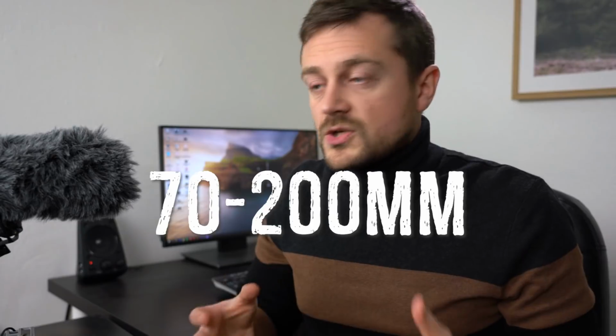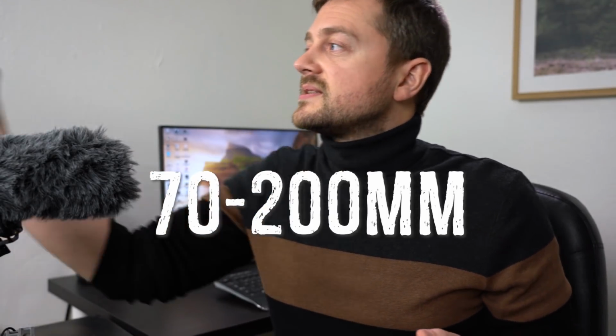Another of my lenses is of course my telephoto lens, or short telephoto, the 70 to 200. Fantastic lens, what's to say. Optical image stabilization, I couldn't live without that, that's for sure, because I take a lot of photos in very windy conditions, and here it really helps. Even though it's on a tripod, you can actually benefit from the image stabilization. The rule of thumb is to not use the image stabilization, but if it is very windy, you can benefit from it.